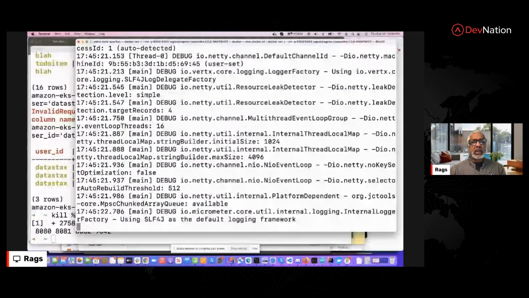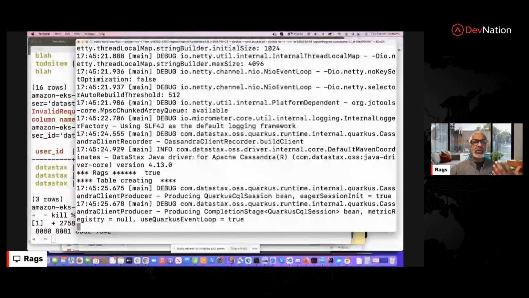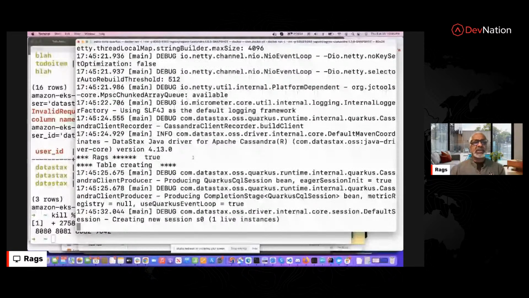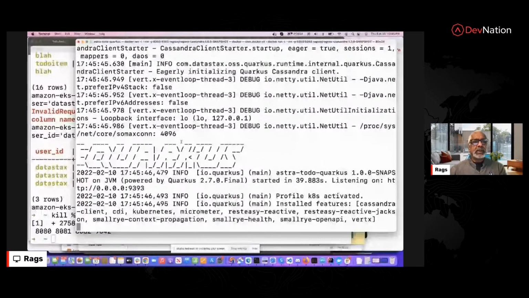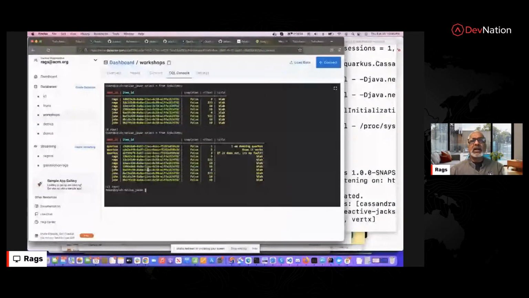Okay, and all that I did was leverage again the part where I used the different profiles and was able to connect to the Astra database. So it does a whole bunch of stuff, and hopefully I will be good to go in a moment. All right. So again, if I go back to 9393, it should be working, and I can validate this.